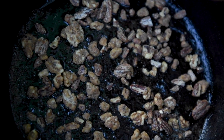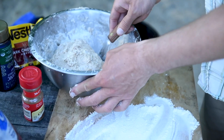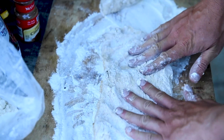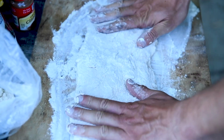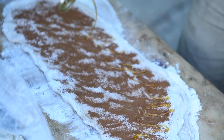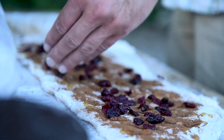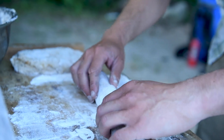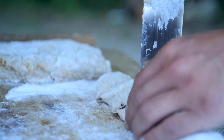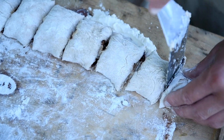Let the caramel cool a bit. Next, we'll add a little more flour, flour our hands, and turn the dough out on the Wannigan lid and knead it into the shape we're looking for — in the case of cinnamon buns, a long thin rectangle. We'll put cinnamon down, zigzag some honey on there, maybe throw in some chocolate chips and nuts. Then we roll it up carefully and slowly — we'll probably get one and a half good rolls — pinch the top, and then use a spatula to cut about an inch to an inch and a half thick, depending on how we're going to bake.